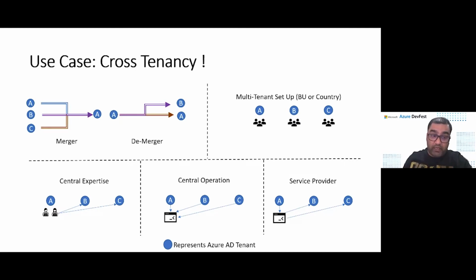This is quite unique, and I've seen it. It is very important, and kind of becoming common. As you know, it's all about resource, skill, and talent, right? Let's take an example. One organization has a skill or expertise running in their tenant, but there are a few more organizations who need to be served by these people operating under one tenant. So how can this person seamlessly access those tenants and operate and perform the job?